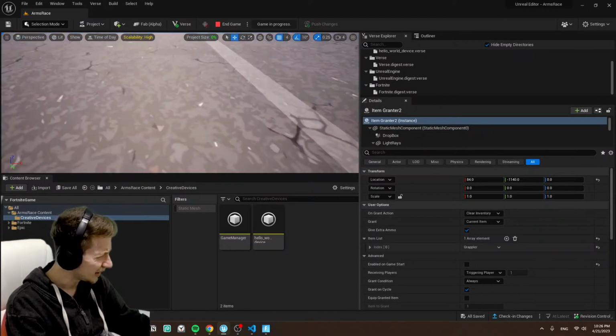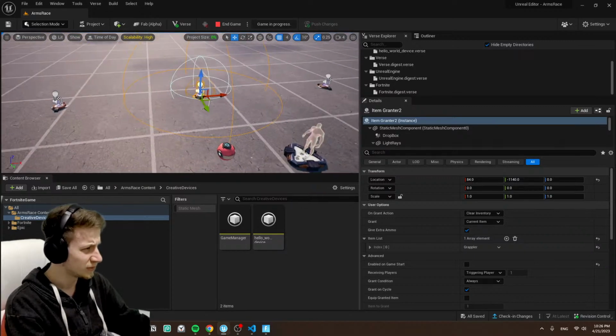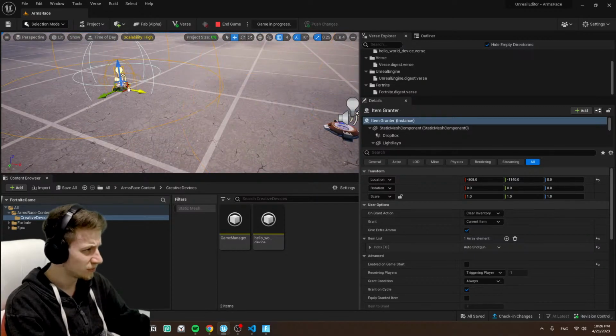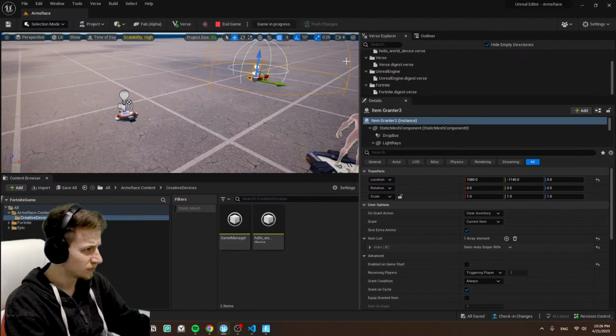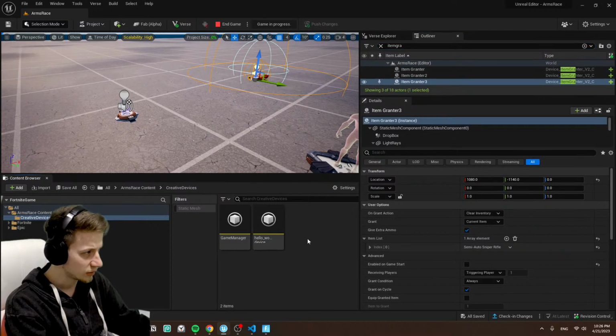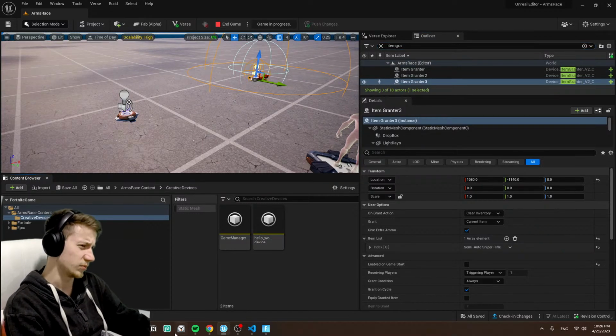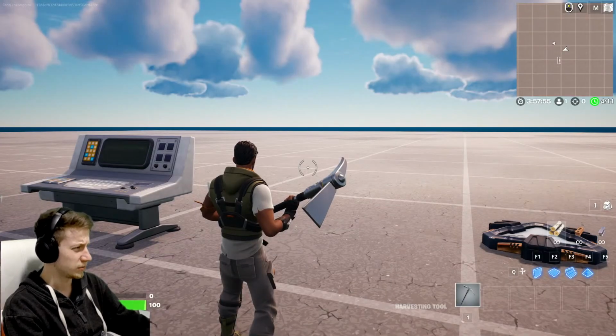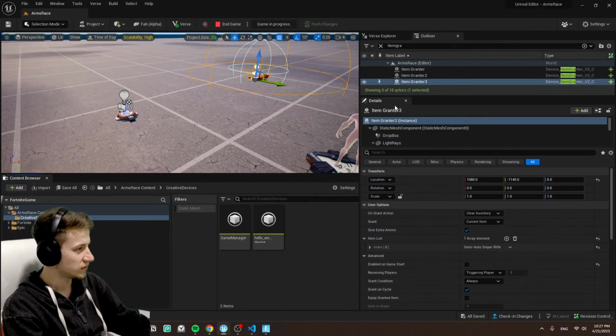Does it start from 1? We have here 3 objects. That means it doesn't start from 0? No. That's weird.